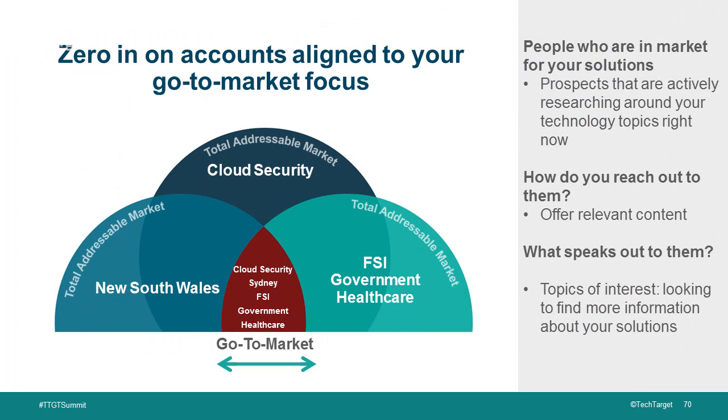So with that, we look at this idea of finding the right pool of people, and that goes to the idea of the total addressable market. When we define that total addressable market, it's who are those users underneath, in this example, cloud security or New South Wales or FSI, government and healthcare. Who are those users that are doing that research, outside of all of those other topics and spheres of research, and how do we bring them all together for event marketing? It's merging that information together to create one single source of truth. I know I'm borrowing that from the data presentation before, but it's that general idea of how do we bring all three of these separate total addressable markets into one?